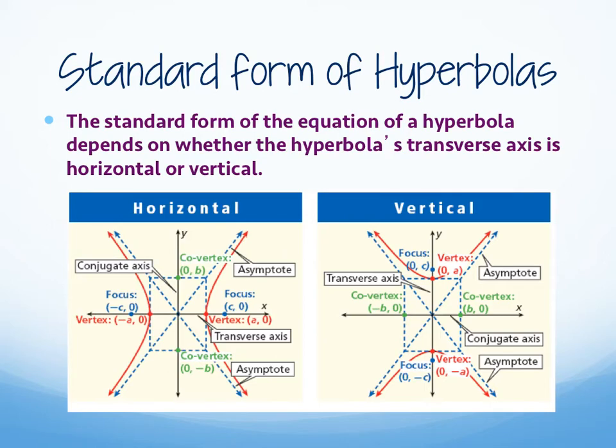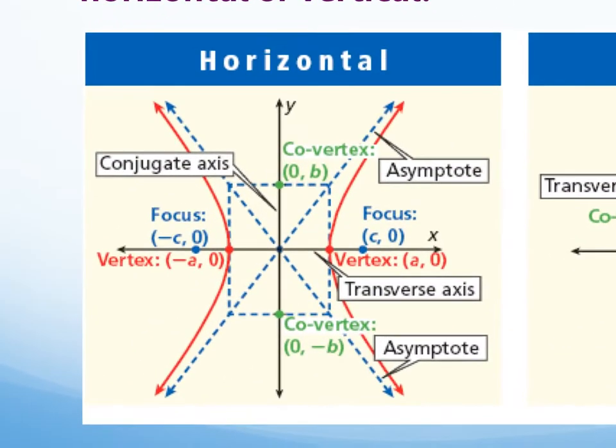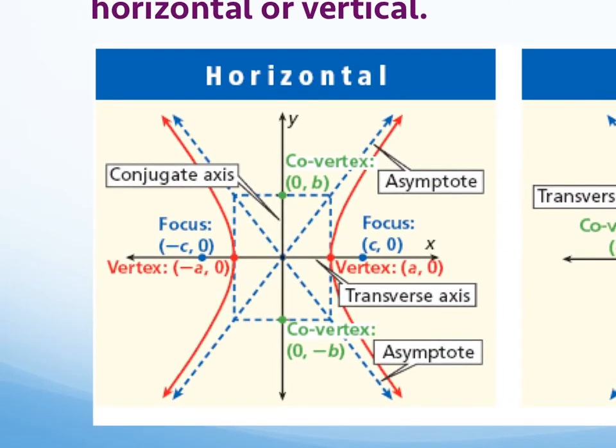Here goes into a little bit more depth of the standard form of a horizontal and a vertical. So if I look at the horizontal one, it's horizontal because it points right and left. Okay, so this is considered to be a horizontal hyperbola. The transverse axis is the horizontal axis. So transverse is kind of like your major one, like I just said. The other axis, which we used to call the minor axis, is called a conjugate axis with a hyperbola. You still have a center, which we just mentioned. It's just halfway between the vertices and halfway between the foci and halfway between the co-vertices.